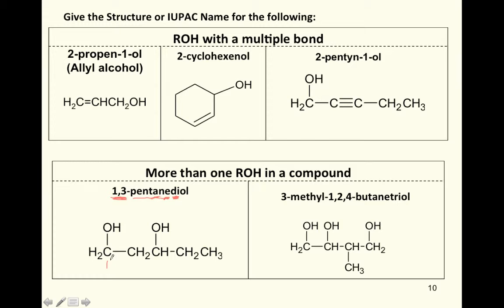All right, this is carbon number 1. Here's 2, here's 3. If you want to go and number all your carbons, you can, but these are the ones that are highlighted the most. I have 5 carbons all single bonded with my OH group coming off of carbon 1 and 3.